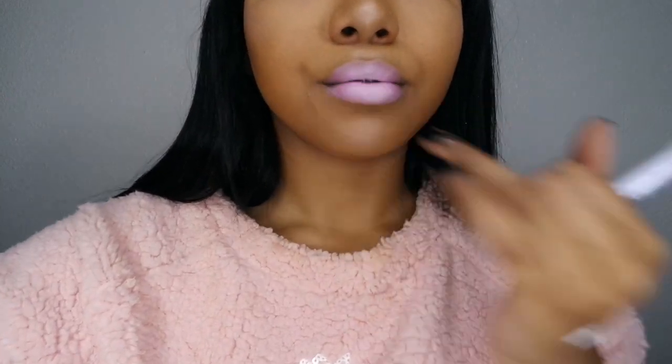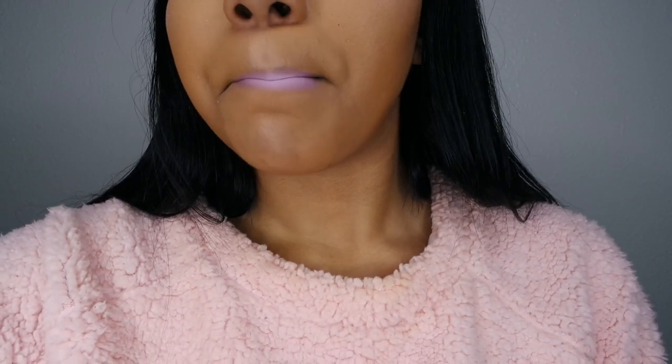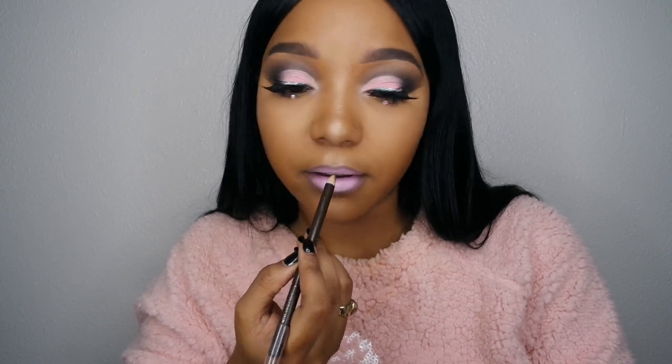At first I wasn't, but then I was like, nah, I can't just be posting pictures without my lips being lined. So I just took a little Wet n Wild brown lip liner and lined my lips. And then after that, I went in with the NYX Chromatic Lip Gloss. The lip gloss is pretty, but it does leave a ring on the inside of your mouth, but it is pretty. So here's where I lined my lips, and then here's where I added the lip gloss.